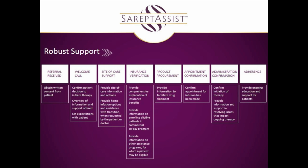Then the insurance verification. So that's really us calling the insurance company and understanding how eteplirsen is going to be covered. And the same point I made earlier, in the early days, like right now if we call an insurance company, they don't really know about eteplirsen yet or much about DMD. So we work very closely with the account managers in the field that when we get new start forms, we let that account manager in the field know so that they can touch base with the insurance companies. So we try to work in a real team way to try to make that move as quick as possible. But in these early days, understanding the coverage can be very confusing and it can take longer than all of us would like.